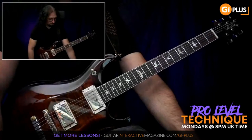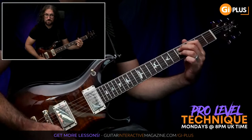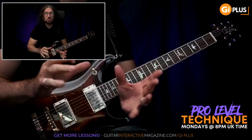Now, what's a functional dominant? Well, a functional dominant is when we find a dominant chord that is resolving to another chord a fifth away. Now in this case, we have an A dominant that's moving to D. Now if I play a D power chord, which is right here, we can see that the fifth of D is A. So in this case, this move, while we know that it's chord 1 going to chord 4, we can treat it as chord 5 going to chord 1, but in a new key for a moment, in the key of D. Gives you a really interesting way to maneuver through that change.